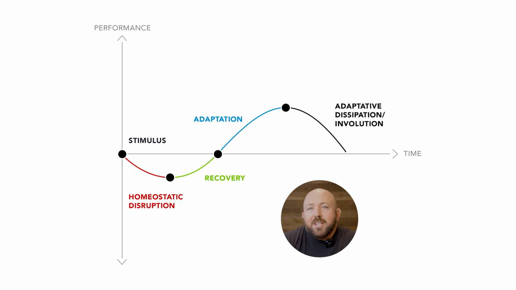But what's so important to understand about the principle of SRA is that not every aspect of training works in the same way. So for us, in the context of powerlifting, the squat, bench, and deadlift don't even really behave in the same way in regards to SRA, nor do your neural recovery, your muscular recovery, your tendon and joint health, your technique. All are going to respond a little bit differently to the stimulus that you introduce, and depending on what that stimulus is. So I want to help you better understand that. So let's jump in on the principle of SRA.